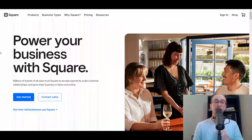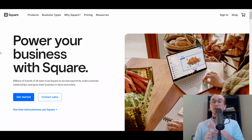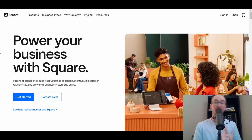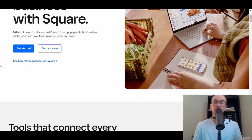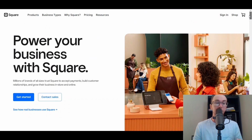So at the number one spot, should be no surprise that we have Square. Now, Square really is one of the easiest and most versatile companies that you can use for processing payments in your small business. Of course, processing those credit card payments. You can process credit card payments online, in person. You can key them in as well. Depending on, of course, how your business operates, they have a variety of different products and services that can help you. You can set up a website with them where you can process credit card payments online, or you can do it, again, like I mentioned before, in person with their point of sale solution.